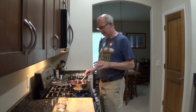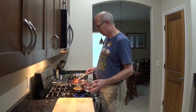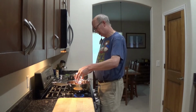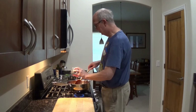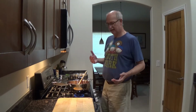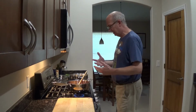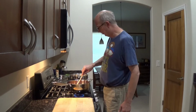Alright, so I've got some good bubble in here. So I've got 3/4 cup of vodka. Oh yeah, vodka sauce. I want to put it in here. People think of vodka as just being alcohol, but you have to remember that vodka can actually be distilled from lots of things. You can distill corn, you can distill potatoes, they make one that's even from distilled grapes, which I've actually had before.